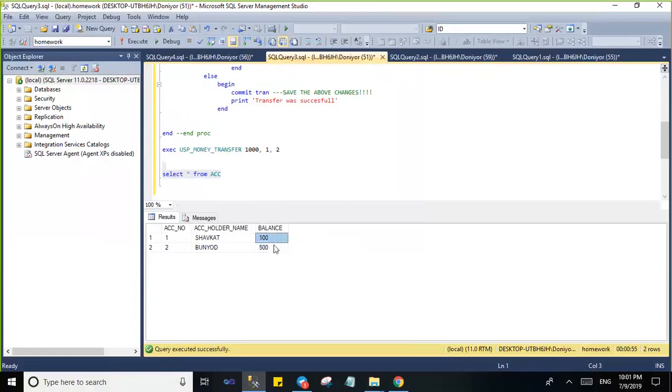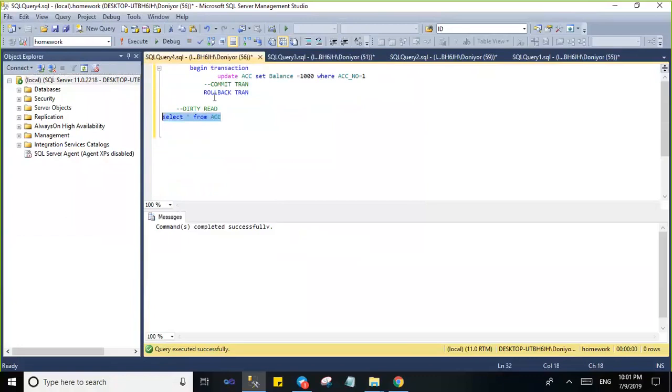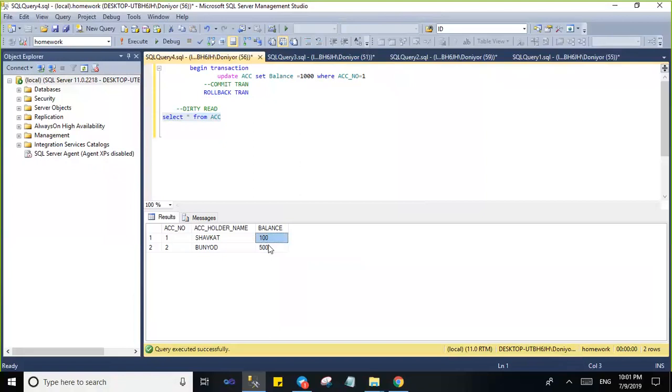That's called a dirty read, and dirty read means basically for the same thing you have two different types of data, which is wrong, right? And SQL Server has something called isolation levels to prevent those kinds of transactional errors. There's dirty read, there's phantom reads, and all that.